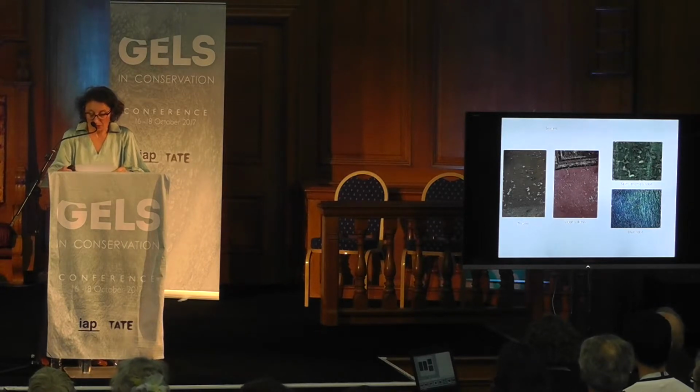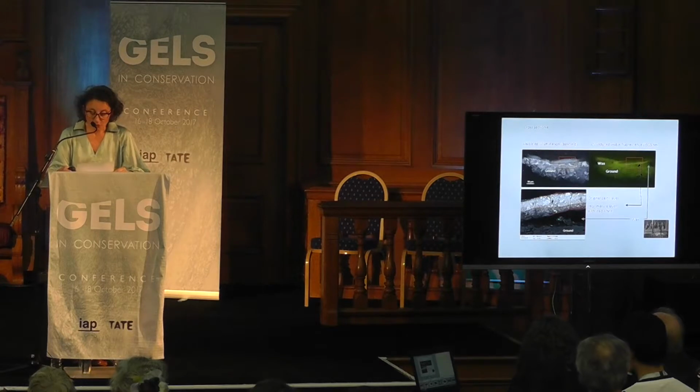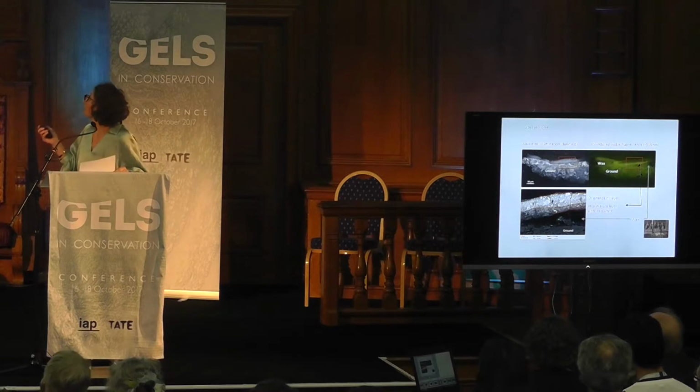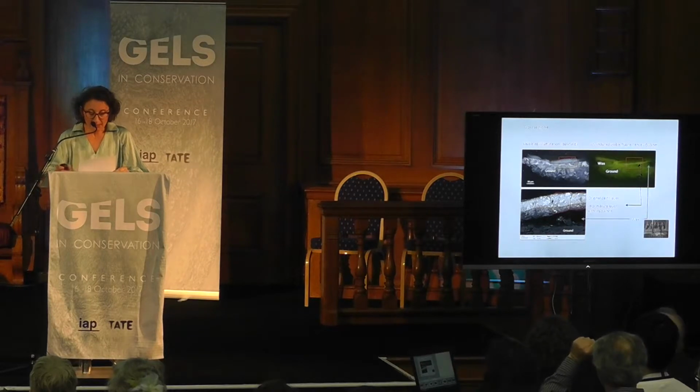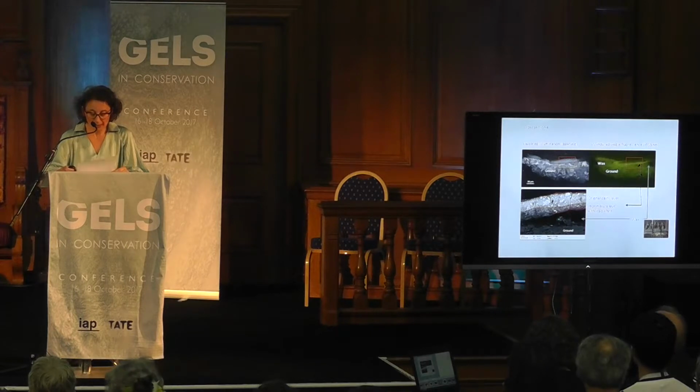Sizable clusters of paint blisters containing beeswax, as identified with FTIR and PyGCMS, have been found on the whole painting and indicate a consolidation treatment. This image of a cross-section removed from an edge of a blister in a multi-layer paint area shows that the wax is visible between the imprimatura and the ground layer. You can see it. We believe that the consolidant was heated at high temperature and pressed down with an iron in order for it to penetrate into the paint, which caused it to blister.